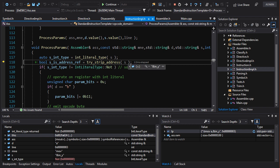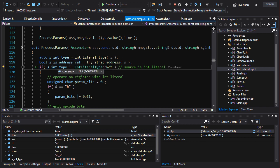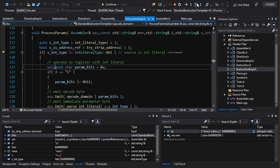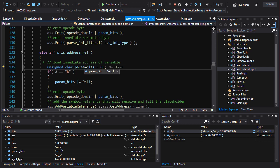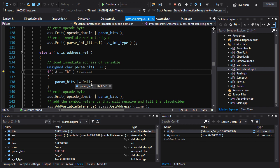Basically, we check if the source is an address, if it starts with an ampersand. We're going to strip the ampersand, and we're going to get a Boolean flag telling us that the source was an address. So then we check here, int type, not literal. So if the int type is a literal, we would do this stuff, but it's not. Is it an address? It is. So when you want to load an immediate, the parameter bits are 0, 0, or just 0. So that's going to be 0 for the parameter bits for the source, but for the destination, if the destination is B, then the parameter bits are going to be 1, 1.